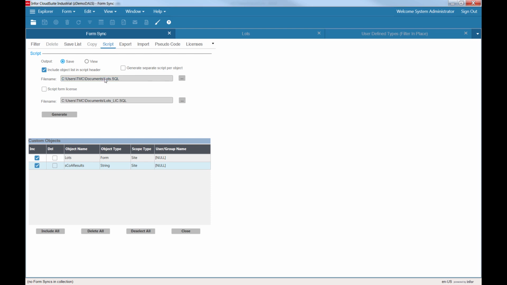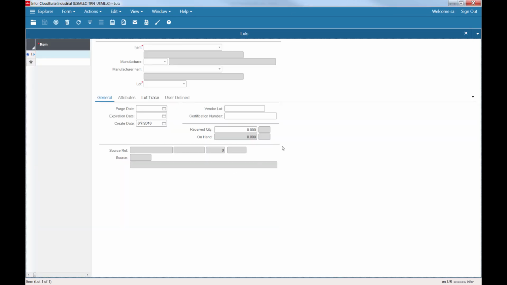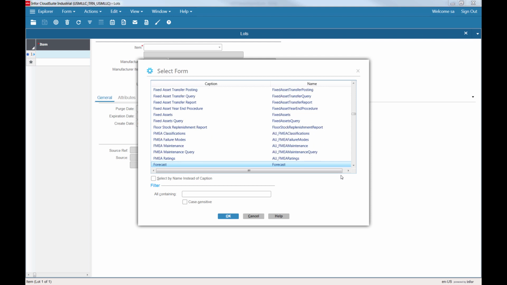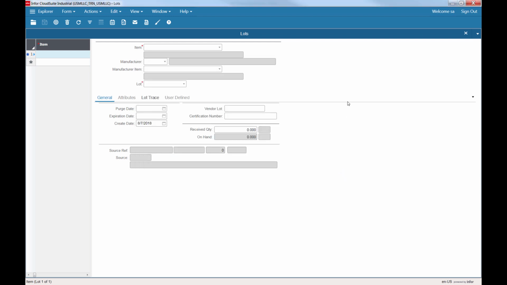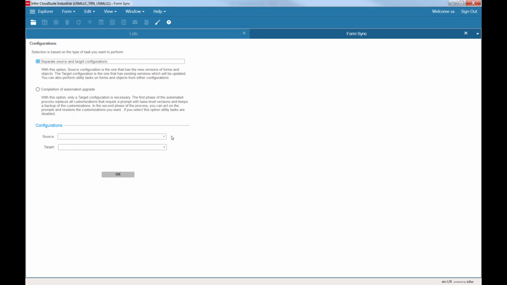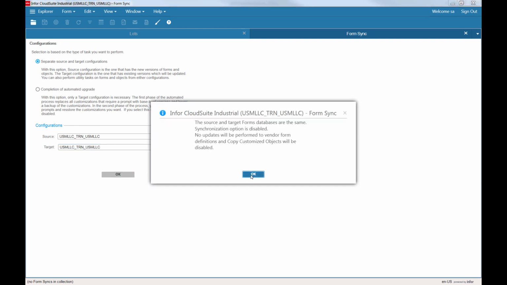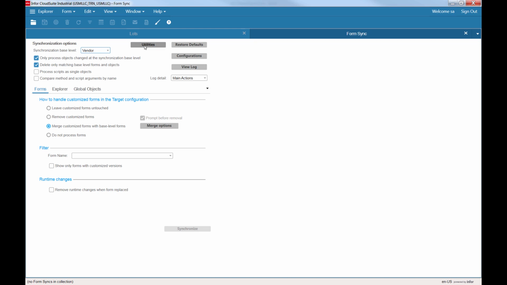So now what I want to do, I've got that table. That's where I put it. I'm going to go back to your application and see if I can find yours. There we are. If I go to Form Sync here, and again, some things that you probably don't need to know at this point in terms of Form Sync and how it works.